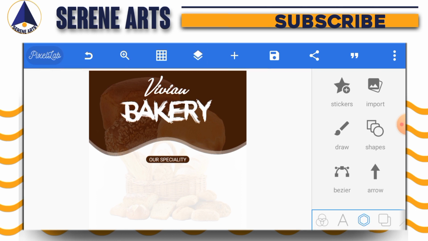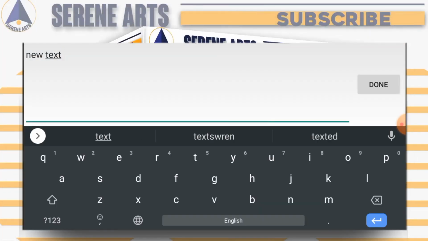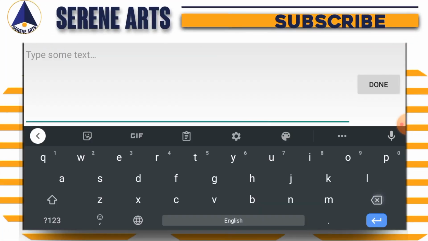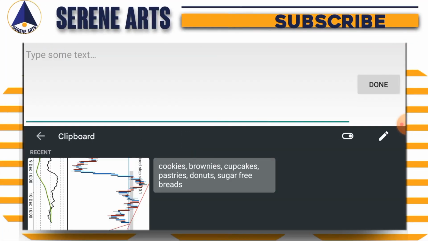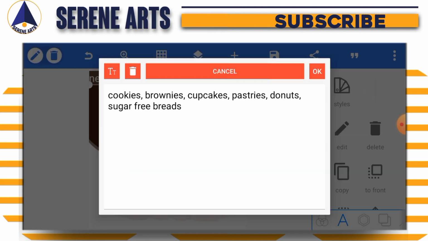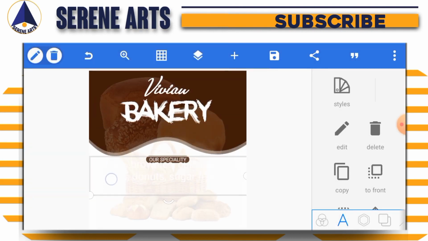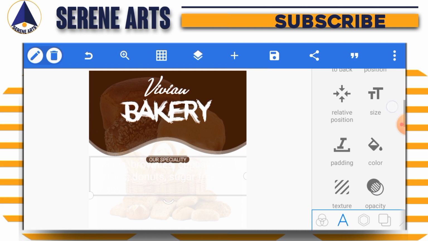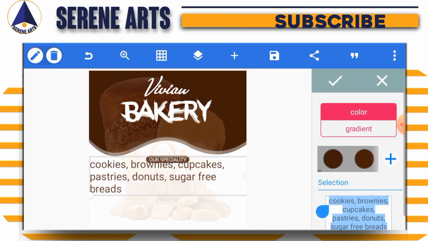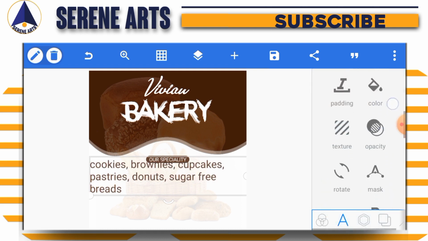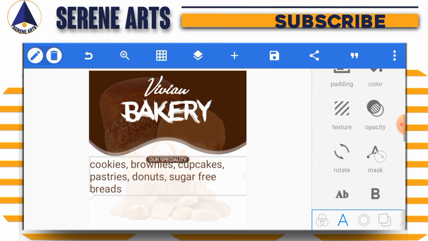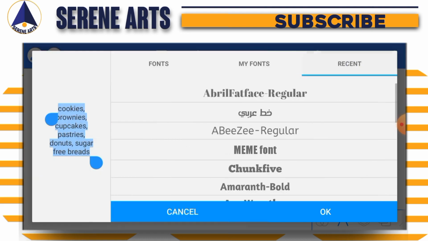We should lock all the layers so that we get distraction free work. Good. So after this one, you probably want to put in maybe your specialty, the things that you really do. So probably you have some of these ones like this. Okay, let me see. I've made a copy of something. Okay, I have it over here, cookies and stuff. So I'm going to change the color of this one to brown, the color we use for the other shape. And I'm going to use the same font, which is Montserrat semi-bold.